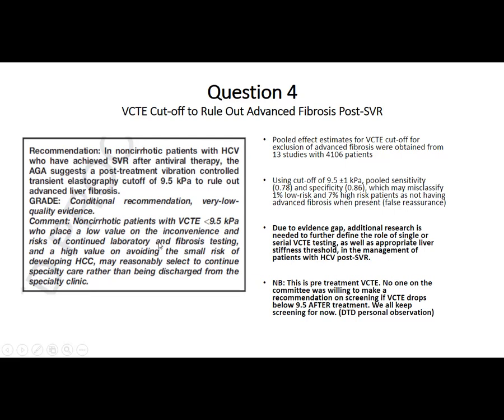The comment here is non-cirrhotic patients with less than 9.5 who place a low value on the inconvenience and risks of continued laboratory and fibrosis testing and a high value on avoiding the small risk of developing HCC may reasonably select to continue specialty care rather than being discharged from the specialty clinic. And that's obviously a patient and physician preference, so you all can use your judgment there.